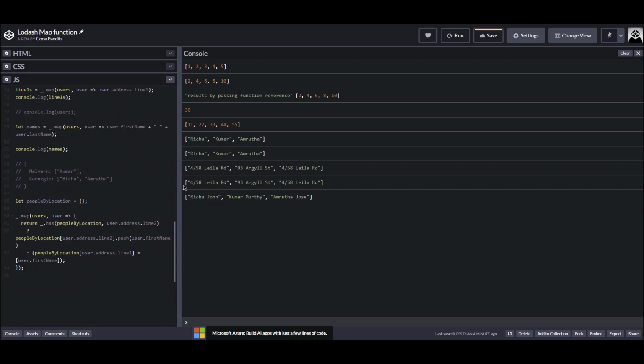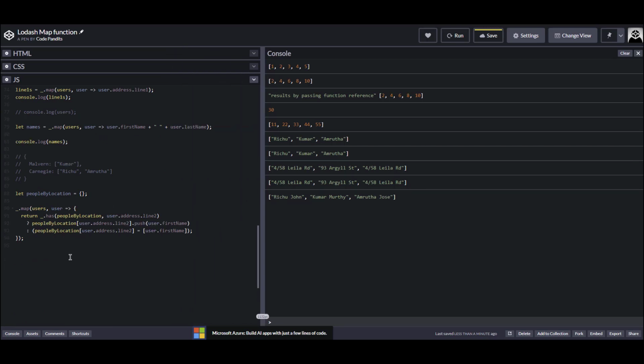So what it does here is that the user goes in and we check whether the people by location object has got a key same as the line two information in the address. If there is a key in the people by location object with that particular user address line two information, we just push the particular user's first name into that particular array.